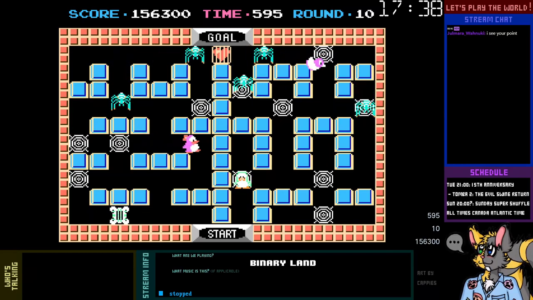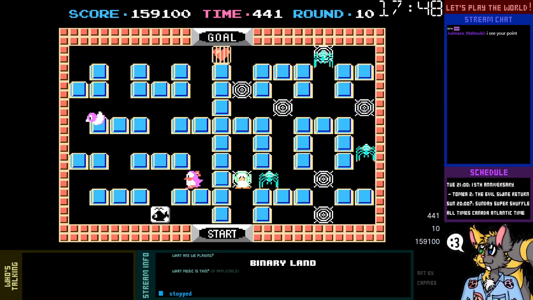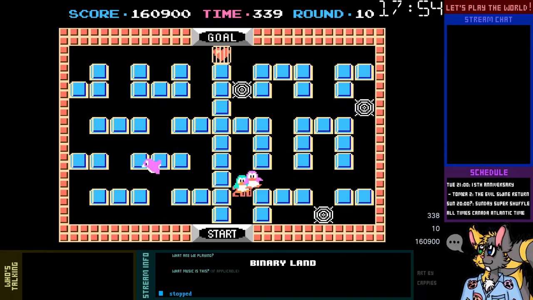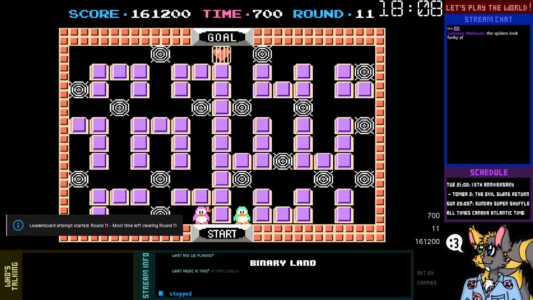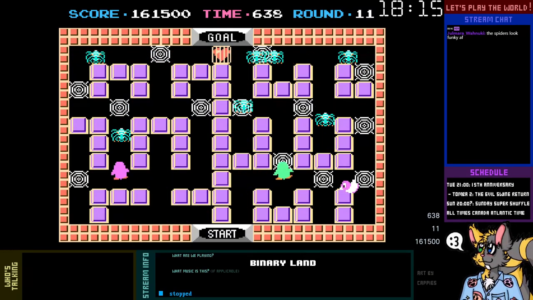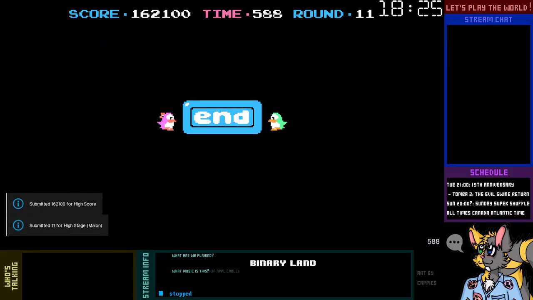Immediately get Gurren caught. I'm not gonna get that, am I? Oh, I am. Let's go. Spiders look funky AF. They're funky. End.